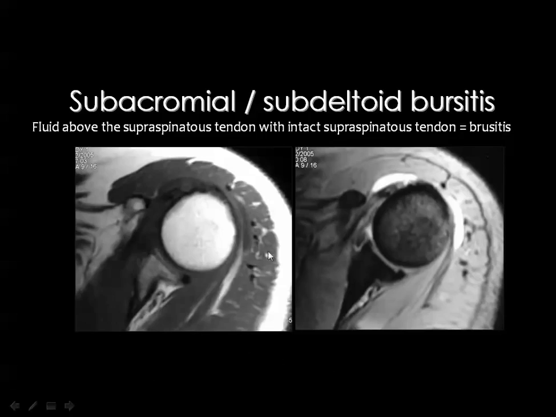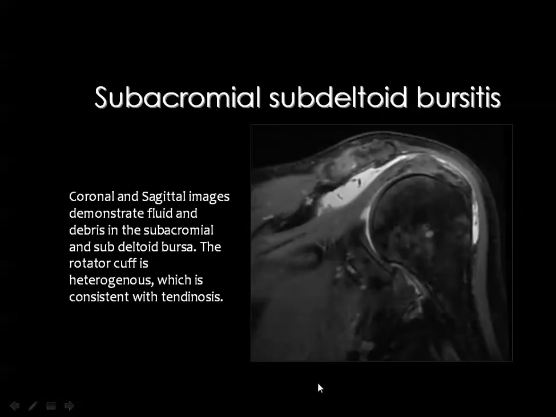And this is an example of subacromial subdeltoid bursitis in the axial image. This is the deltoid muscle, and you can see this fluid signal underneath the deltoid muscle, and it is of low signal in the T1 weighted images, denoting bursitis. Then if the tendon is intact, like in this case, or if it is degenerated or partially torn, and you can see fluid in the subacromial bursa, this is secondary to bursitis. It is only in case of complete rupture of the tendon, whenever you see fluid in the subacromial bursa, you consider it coming from the joint.